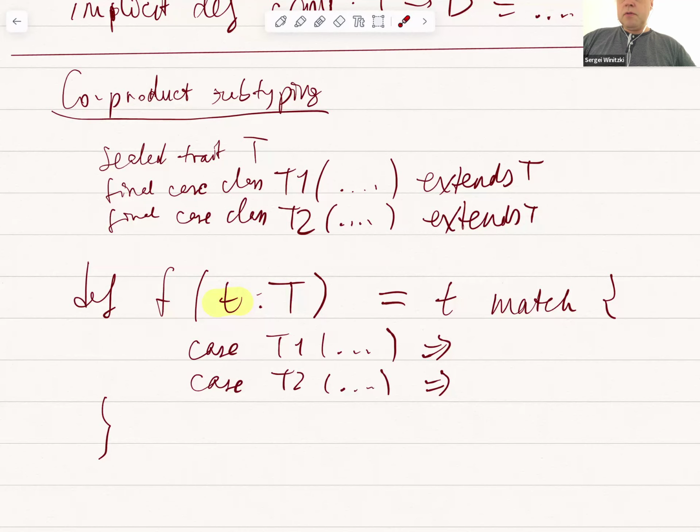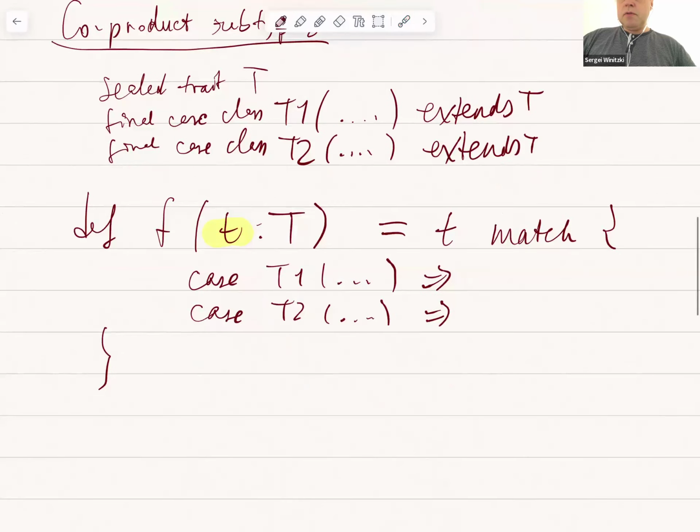And if it were, it would completely violate their usual reasoning of subtyping, because T1 and T2 can be completely different. They are not extending the behavior of T in any way. There is no behavior of T other than it's either T1 or T2. So actually, this situation is very different from the subtyping that object-oriented programmers are familiar with. And that, you could call it product subtyping.